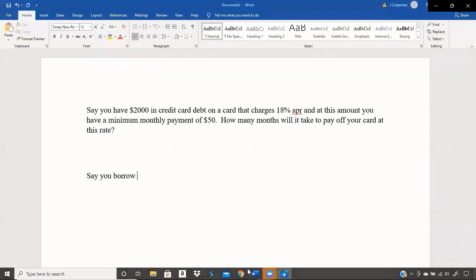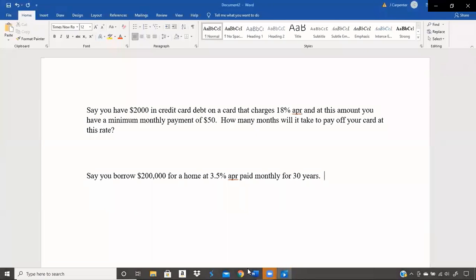Say you borrow $200,000 for a home. And let's use a more realistic number right now. For my other class, we went with 4.75. Let's go with 3.5% APR paid monthly. When I say paid, I mean you're paying the bank back. We're going to do this for 30 years.